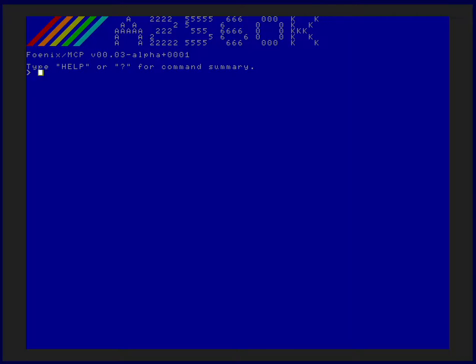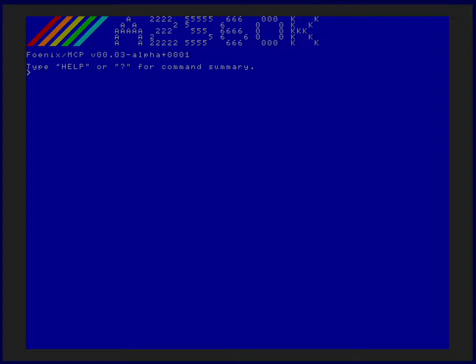A2560 Foenix retro computer. This is my little hobby project, which is kind of a light operating system for the Foenix, calling it OS-F. It's really going to be built on top of the Foenix microkernel. How exactly is still to be determined. But my part of the OS won't be responsible, for example, for writing blocks to disk, things like that.